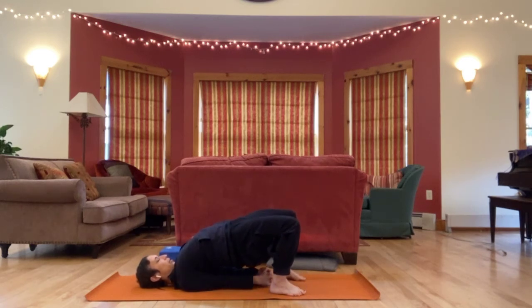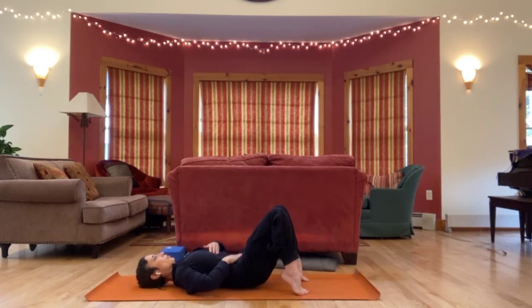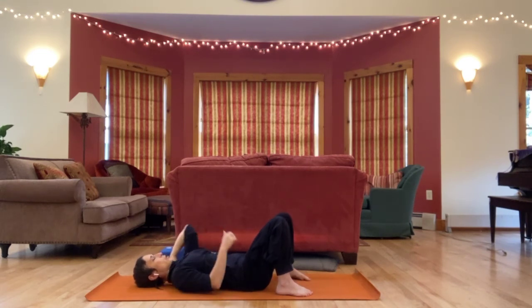Can you trust your body to know what you need? If you can't, just practice asking. Whatever you're doing now, feeling that fully. When it feels complete, come to a resting pose. And just ask again what's needed now. No right or wrong.